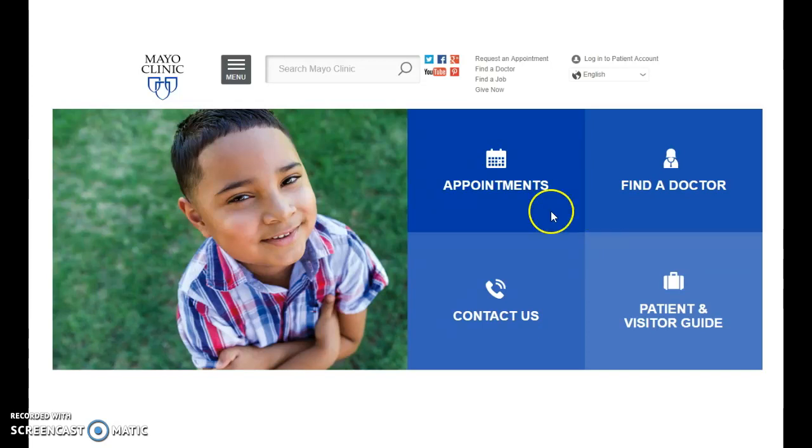You want to make an appointment, well, then you also want to find a doctor. And once you find a doctor and you want to make an appointment, you have to contact them. And then say you go to the medical facility at the Mayo Clinic. You need to know where to go. Somebody might be visiting you. You might want to visit them. These 4 things go hand in hand, so it only makes sense that those are the 4 elements that you see right away, bam, right on the front page.